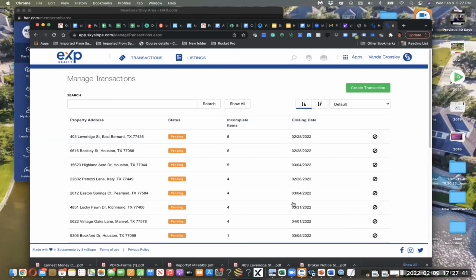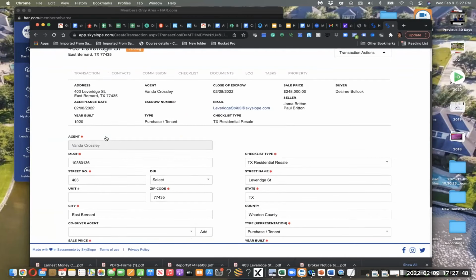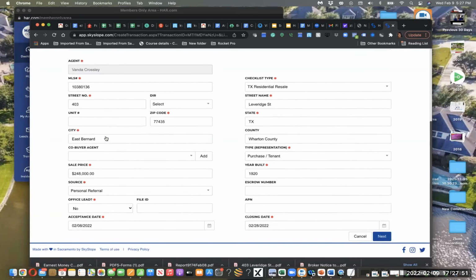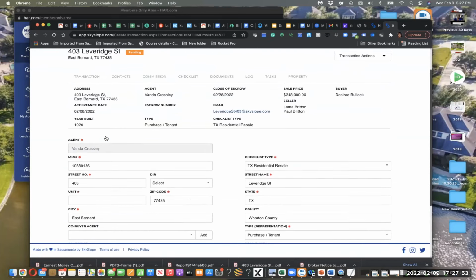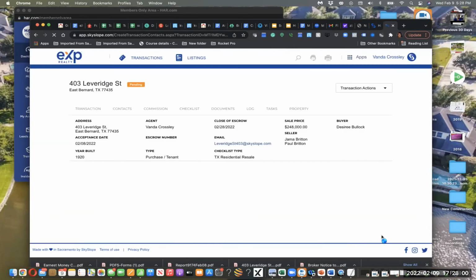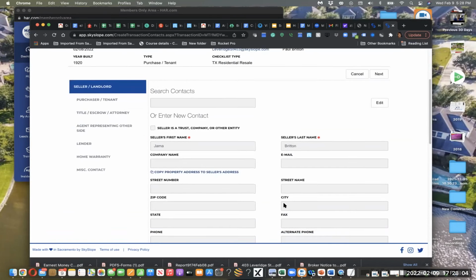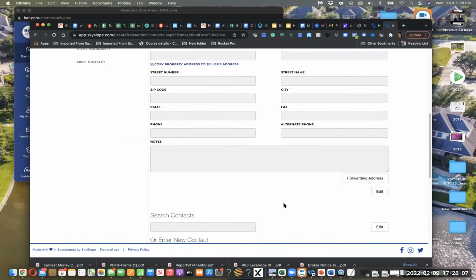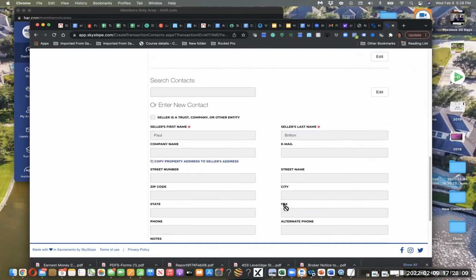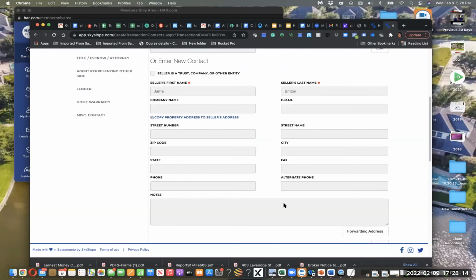So these are the ones that I have here. So I'm going to go ahead to this one. This is the one I want to upload some documents to. So these are what the screens would look like. And go to the next one where it would ask the seller's name. You want to put in your title and escrow information. Any place there's asking for it has a red asterisk, you have to put something there.